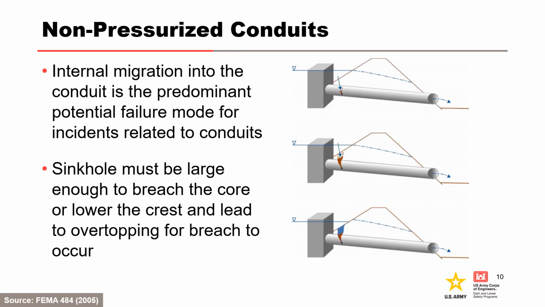As water is impounded, a phreatic line develops and seepage forces are active in saturated soils around the conduit. Seepage can enter any defects into the conduit if the conduit has an interior pressure lower than the water in the soil pores. If seepage discharging into a non-pressurized conduit has sufficient gradient and the soils are erodible, soil particles may be carried with flow. Internal migration will cause a void or a sinkhole to develop.